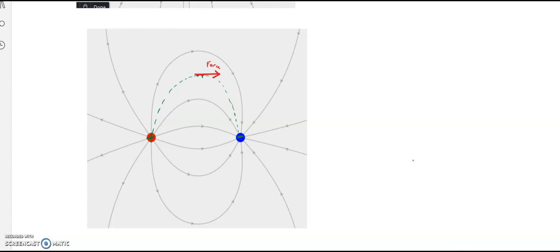If we were to have put, let's say, a negative charge at this point here, the force on that charge again would be tangent to a field line at that point, but it's going to be going away from the negative because likes repel. And the field lines here are much closer than our last example, so we're going to have a much larger force pointed tangent to the field lines.